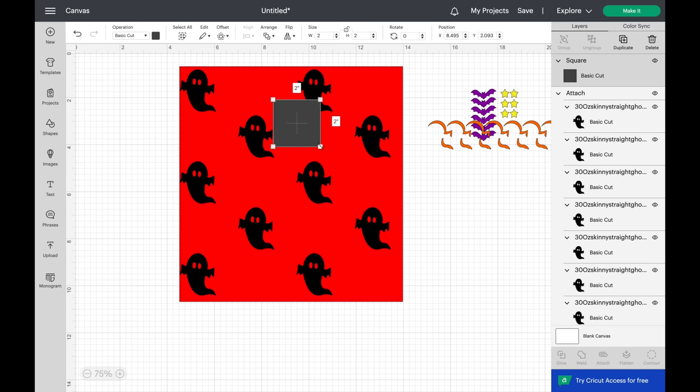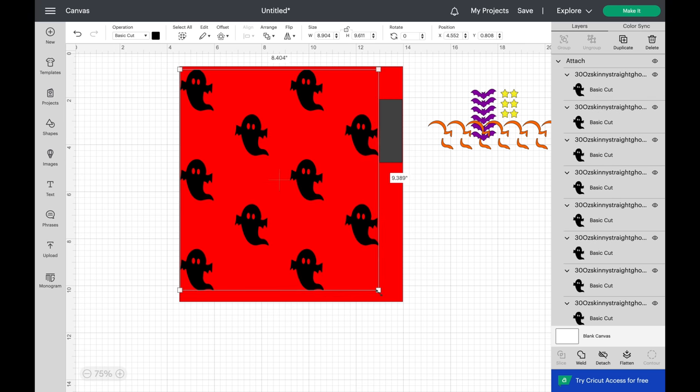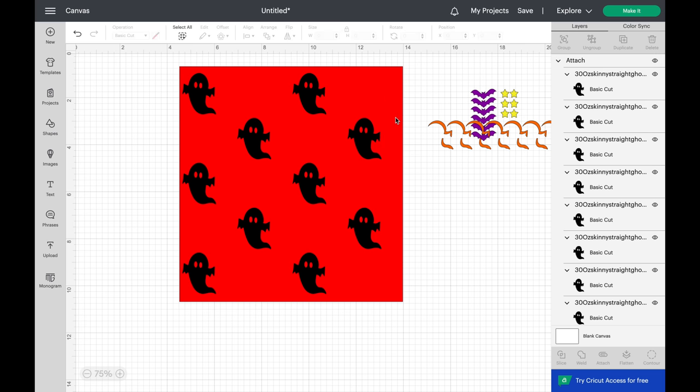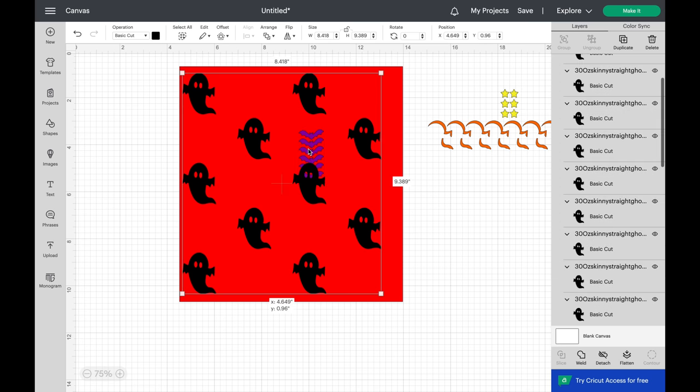In order to do that, I'm going to create a little spacer by just adding a shape, unlocking the dimensions, and then stretching that out in between one row to the next. And then I'm going to pull it over to the edge of our shape and resize our little ghost to fit up to that spacer. So when we wrap this around our tumbler, we're going to have the exact same amount of space in between our last and our first at the seam of our wrap.